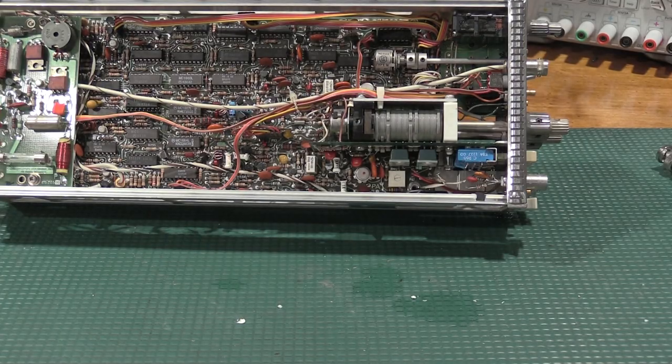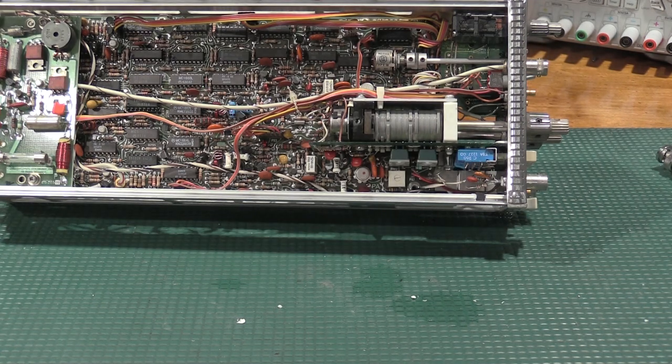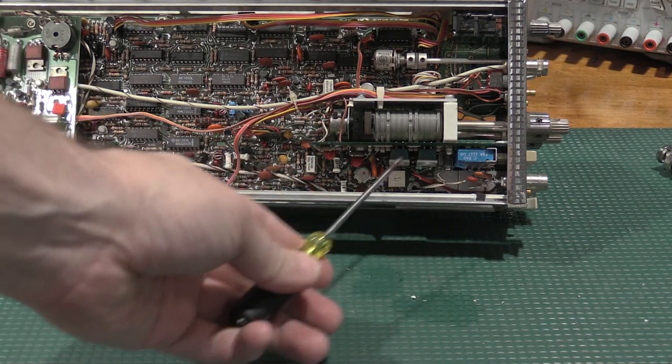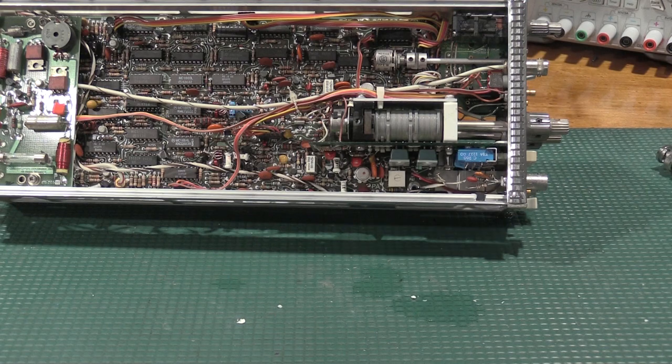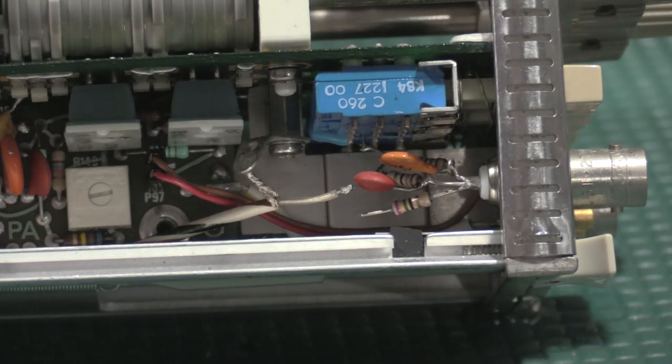Well, here's a case of why visual inspection is very important. I don't think anybody's going to see it from this far away, but as I was servicing the contacts and the switches and all that good stuff, I noticed something. I'll zoom in on it. It's in this area right here. So let me zoom in and I'll show you guys what I saw. Well, I don't know if it is the problem, but it is a problem.